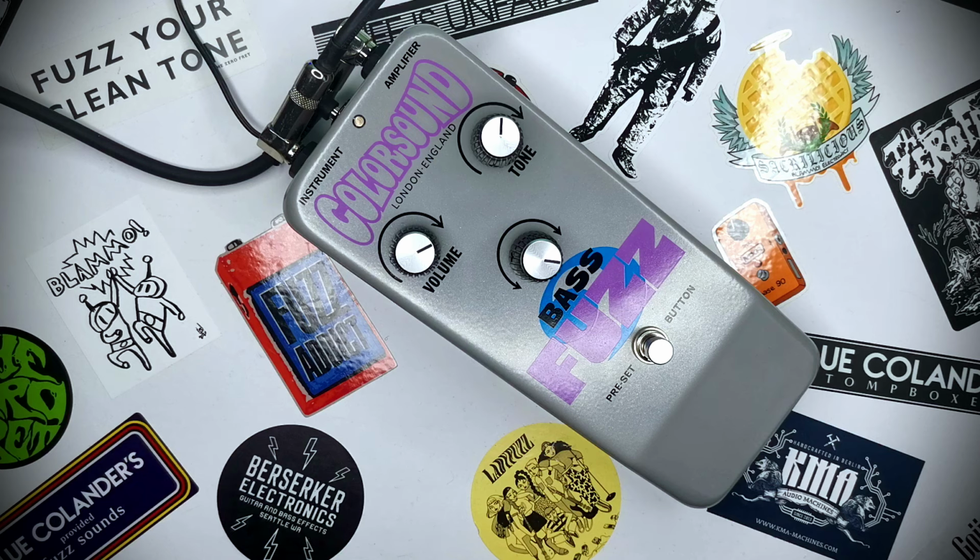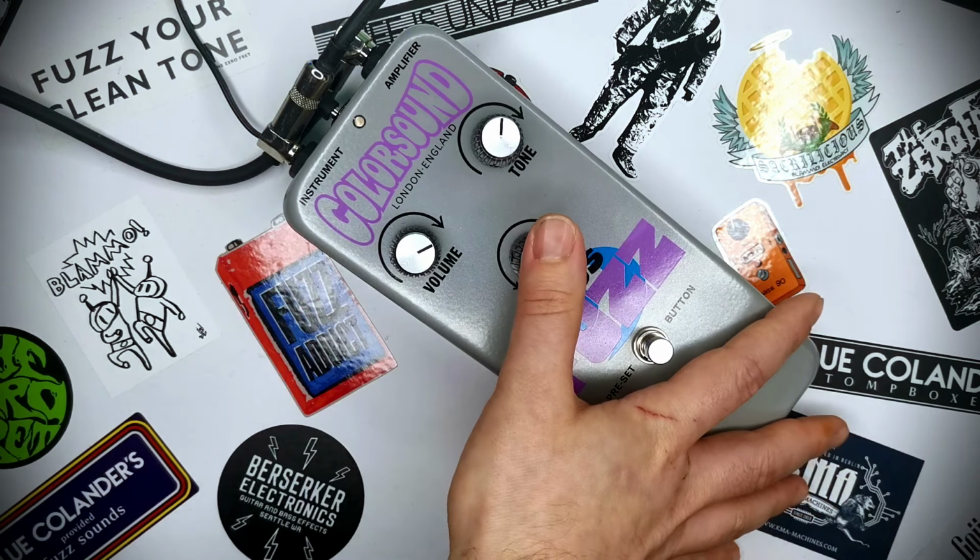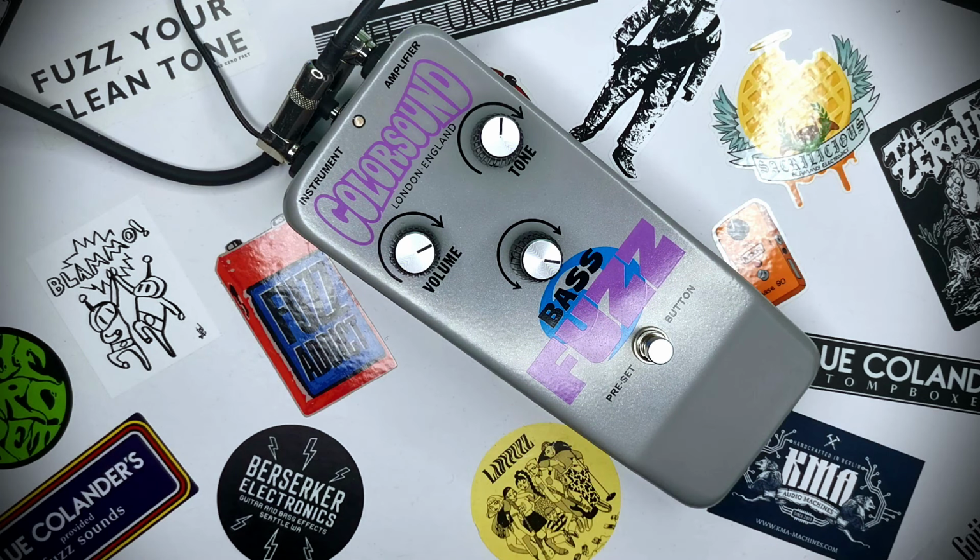Every other Colorsound bass fuzz I've owned was in an even wider enclosure, similar size to a Super Tone Bender, and this model is not a small enclosure. Like, as an example, here's my hand. It's massive. And the old ones were like half a size wider, if that makes sense. So you're going to have to build your pedalboard around the Colorsound bass fuzz. Depending on the size of your pedalboard, if you're trying to go for something compact you can carry in one hand, then don't expect to fit a lot of other pedals on your board.